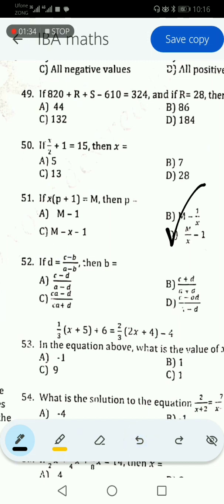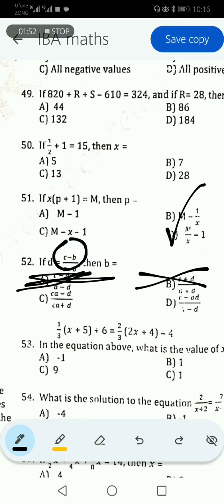You have to first eliminate all the options in which a is not in the numerator. Here, two options have been eliminated because in c minus b and c plus d, c is the numerator. After going to the other side, it will become the denominator. So we are left with two options. Now in these two options, you have to observe if a is negative here, then of course after going to the other side it will be positive, or it will be multiplied.